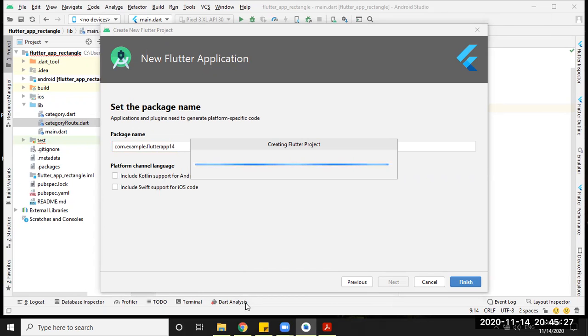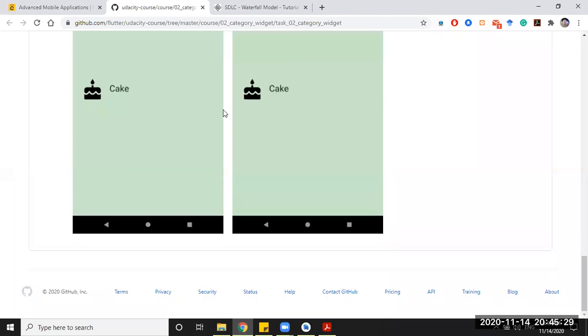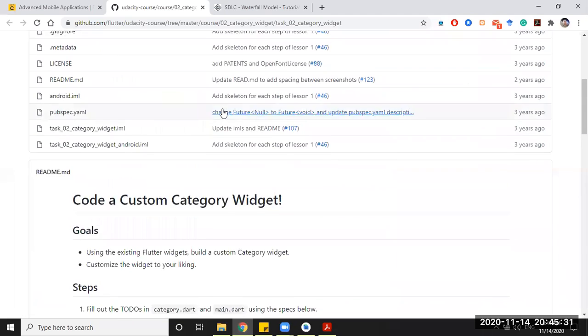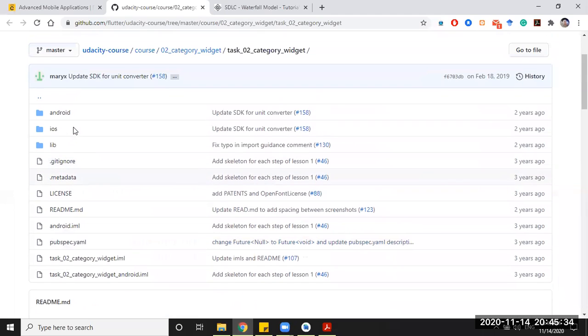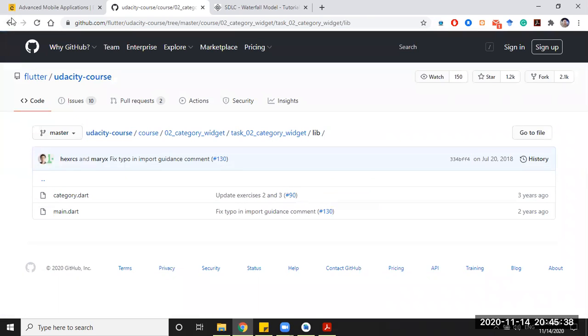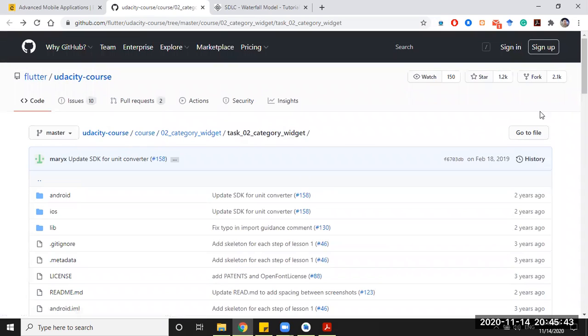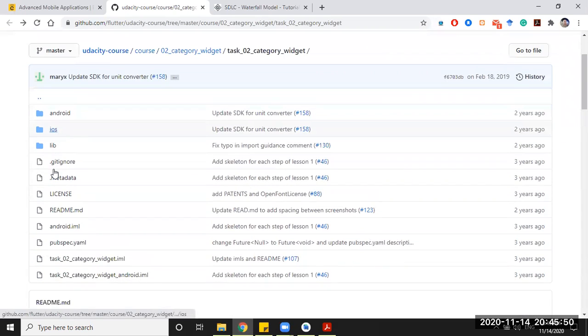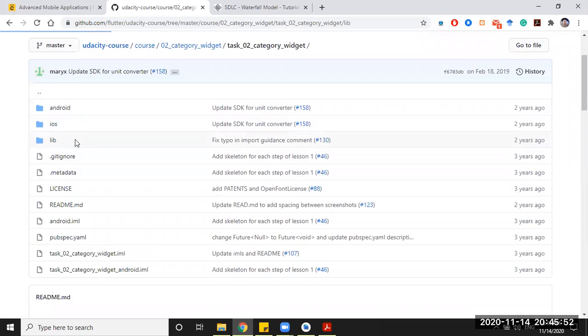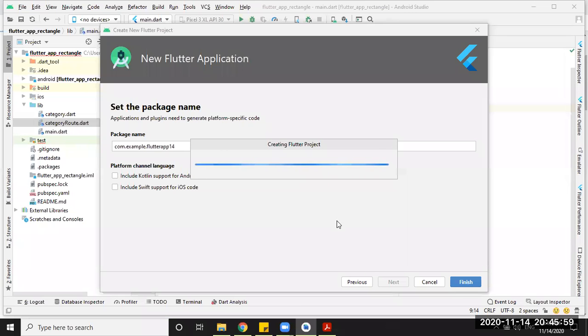So meanwhile, let us go to the code. Take the code that we have. We will go, as you know, to the lib part inside the library. We can find it, or of course you can download this application, for example, clicking the download code and opening it in Android Studio. What should we do on the next lecture, for example? Okay, let me just open the library. We are going to take the code from here, copy and paste, because you can see it is still creating the Flutter project.